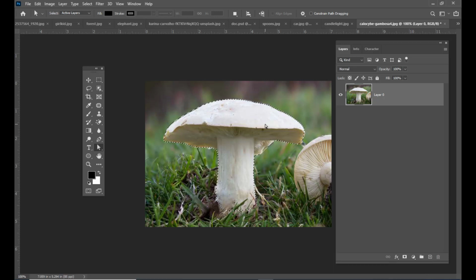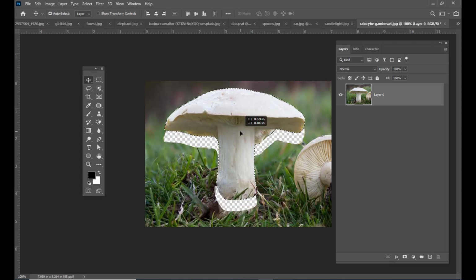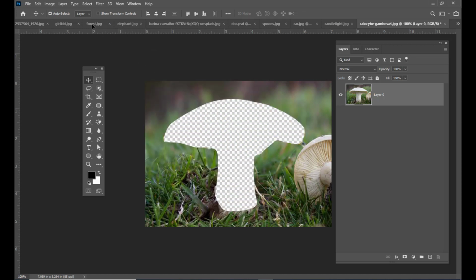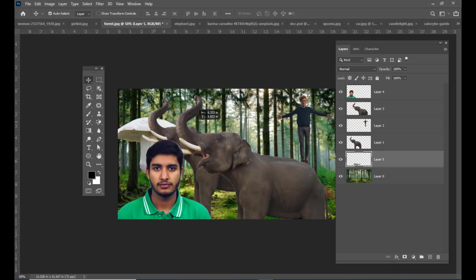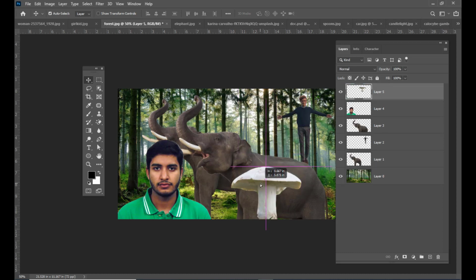Now we have made a selection, and we will simply use the move tool and move this image to any other document. So we can move it here. We can keep it wherever we want. So this is how we select with the pen tool.